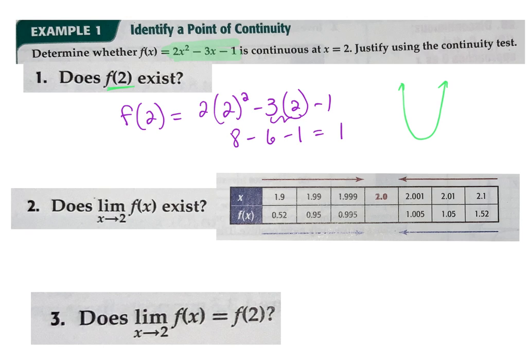Now what they've done to see if the limit exists, I'm actually not going to make you do these charts because they just take forever. But I want you to visually see it, all right? So what we're going towards is 2. So they didn't pick like 1, 0, -1, right? They want something tiny close to 2. So they did 1.999, 1.99, 1.9, and then they did 2.001, 2.01, and 2.1. And they plugged those into the equation.